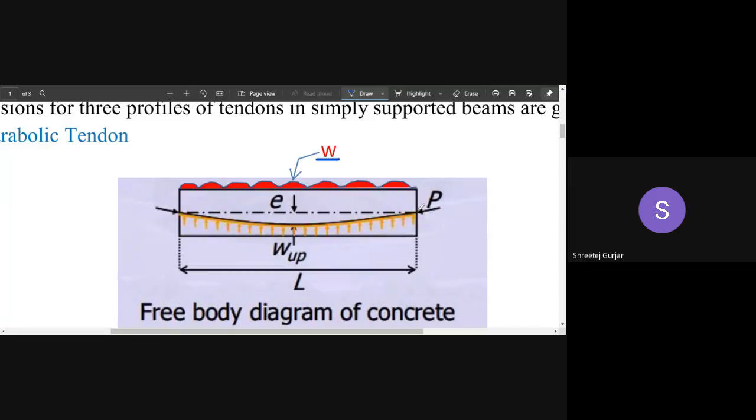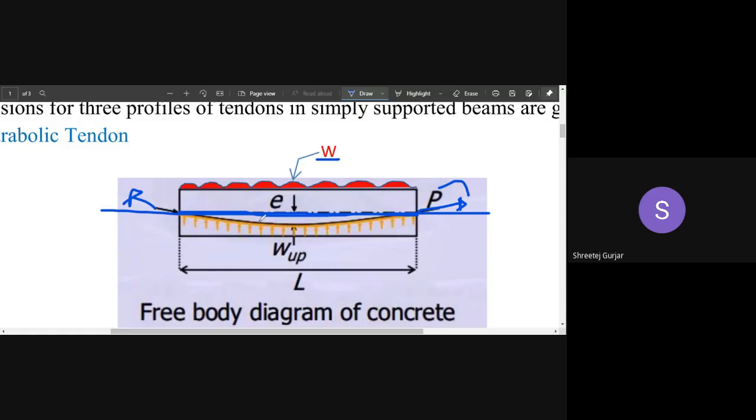So what happens when we pull this cable over here? We apply tension, or we apply pre-stressing force P. So this cable, what will happen? It will try to become straight, right? It will try to become straight like this if we try to pull, right? Yes or no? Yes, sir. Yes. Because concrete is already here, right?